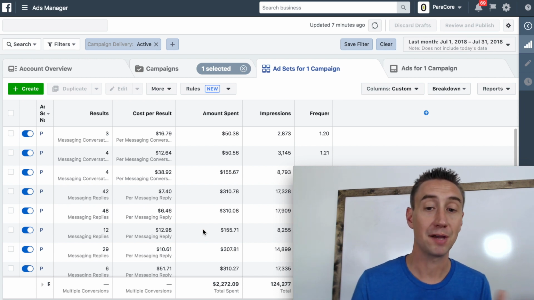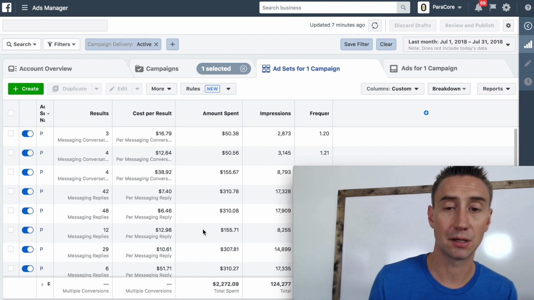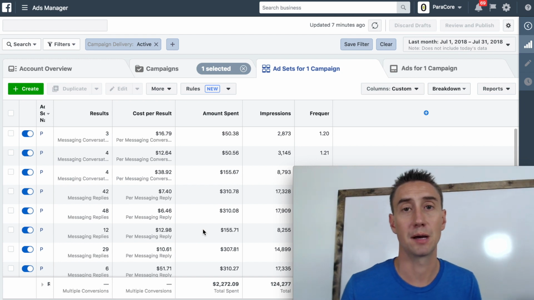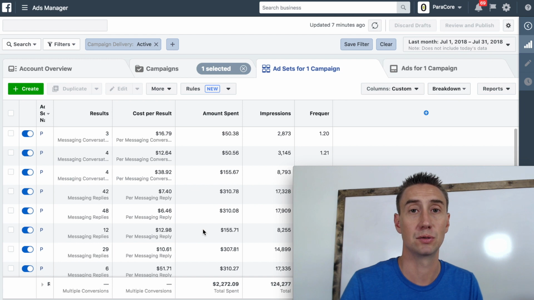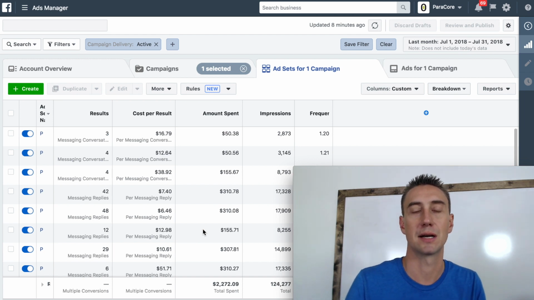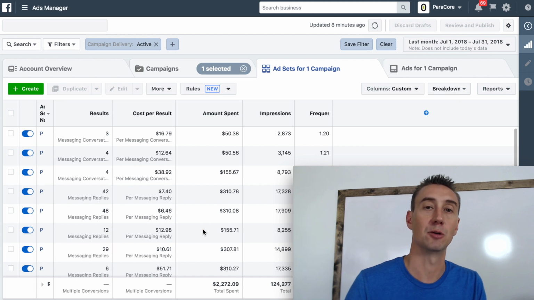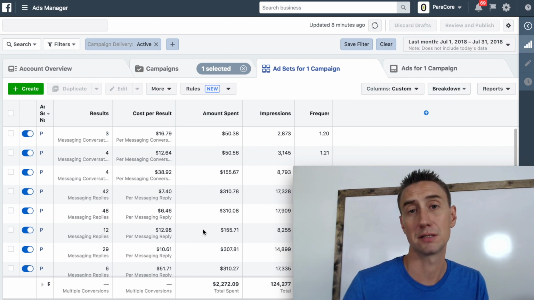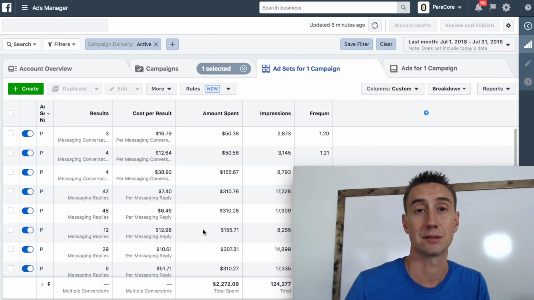So if you have any questions, please let me know. Messenger ads are awesome, and we're also starting to work with platforms like ManyChat, which allow you to set up responder sequences. It's not really artificial intelligence, but it's conversation threads based on answers and questions that are happening in the Messenger platform. So you can actually take someone a few steps down the funnel before you even actually talk to them personally.